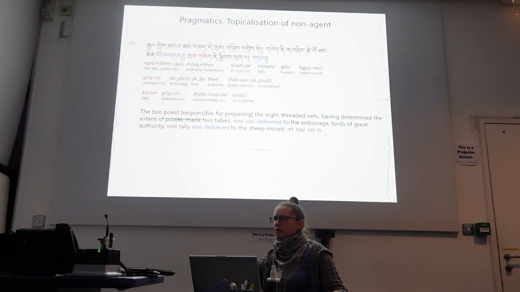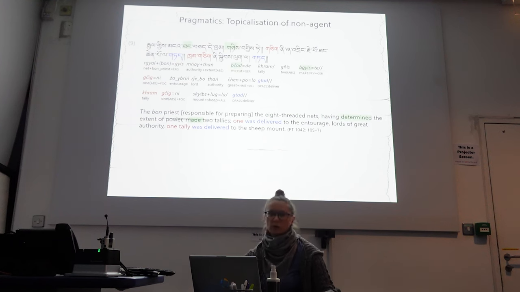And it is interesting because the patientive subject of these 2 clauses, which are marked here with this red color, are each followed by the syllable ni, which is the focus particle in Tibetan. So we see here the subject of a V3 verb explicitly made the topic of these 2 clauses by using this particular syllable marker. But the situation is even clearer when we look at the first 2 clauses.